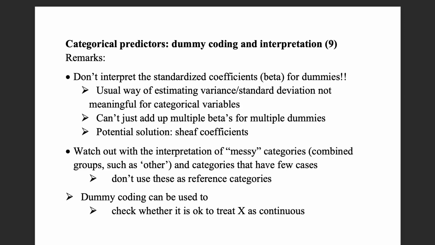I'll show you one or two examples of when that works, but I just wanted to already tell you that this is coming up, that you can actually use dummy coding to check whether it makes sense to treat them as continuous variables with linear effects, because you can also use this trick to check whether it might make more sense to consider the effects as being non-linear in some way. Okay, so that's for categorical x variables. Now let's take a couple of careful steps into, well, what if our dependent variable is categorical? Would that ever happen? Would that ever be interesting?